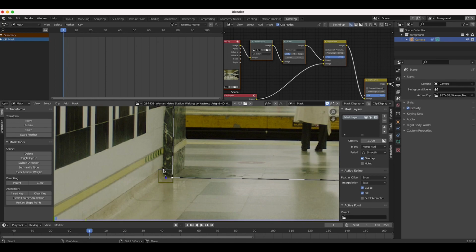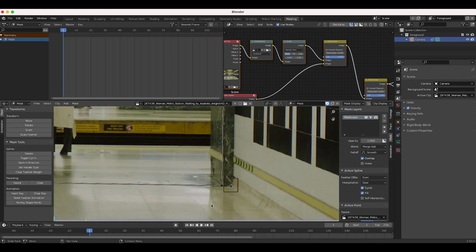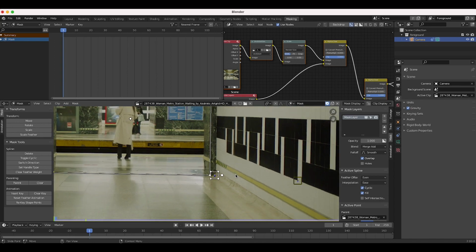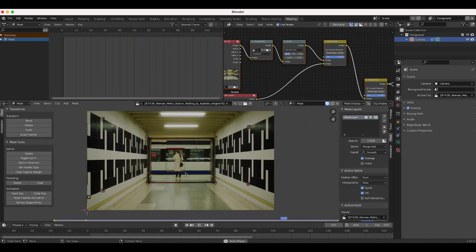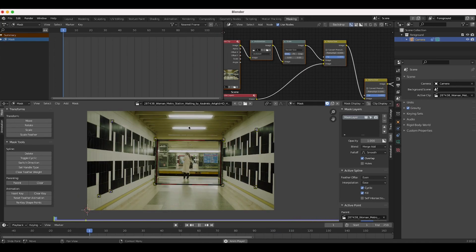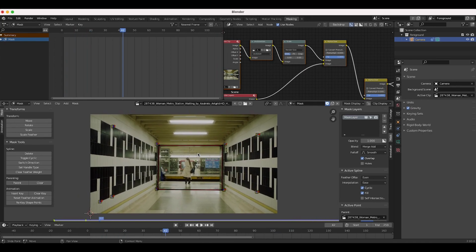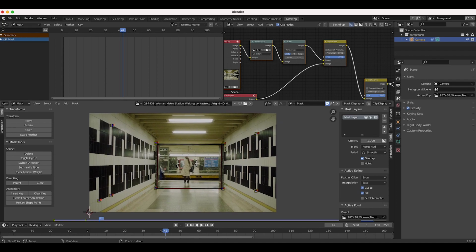Select the mask, select the tracking data, Control P, and then finally the bottom right. All right. So now our mask is tracked onto our footage, so we can have complete separate control over what's inside the mask and what's outside of it. So before we add any more masks, I want to get into the compositing tab and start adjusting a few things to make sure we like what we have so far.